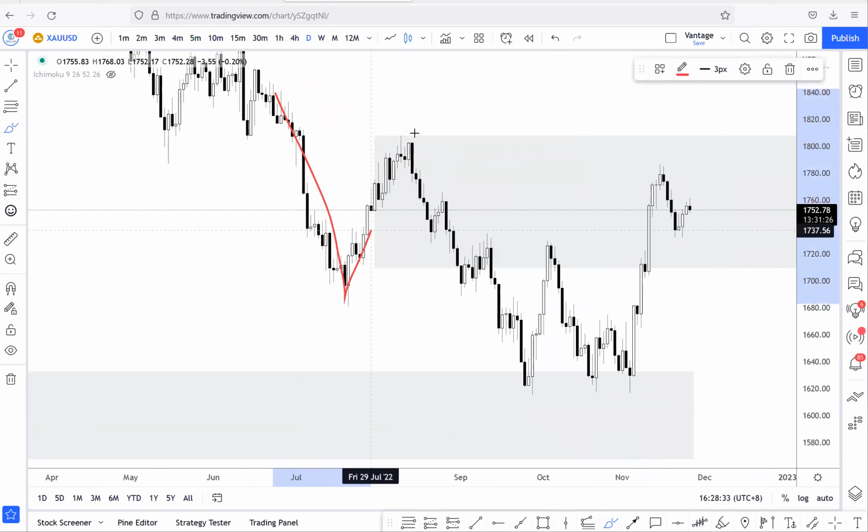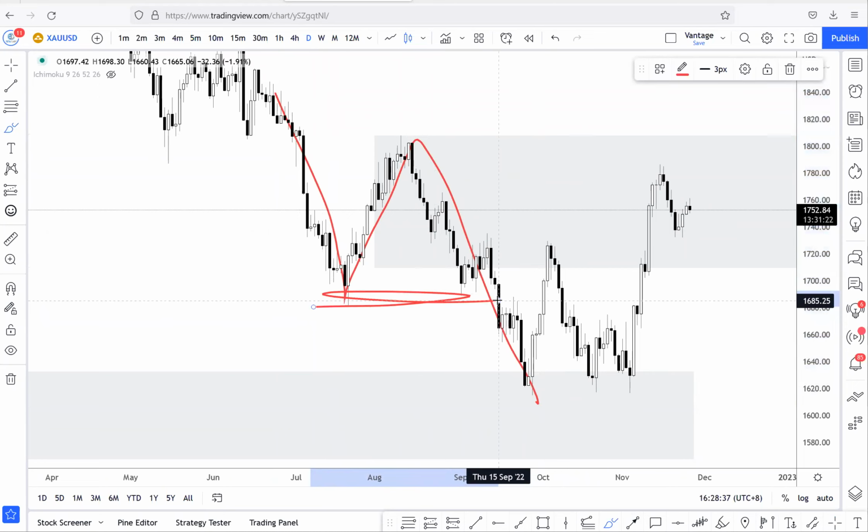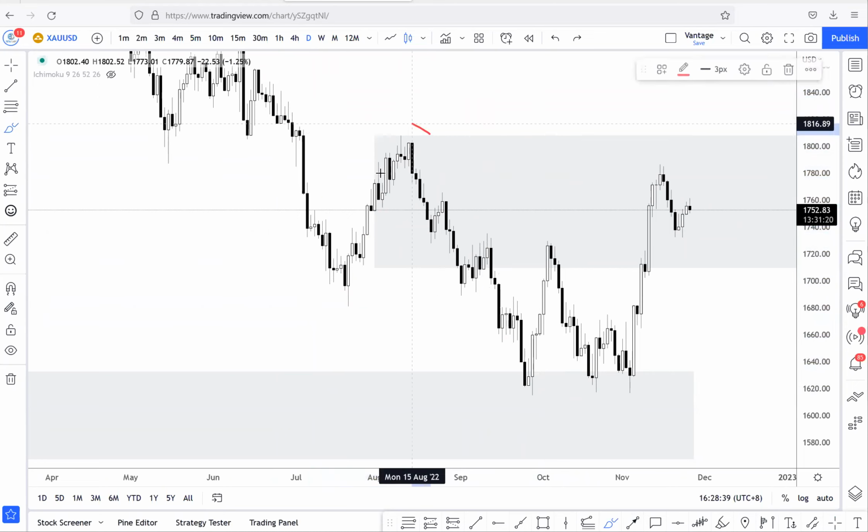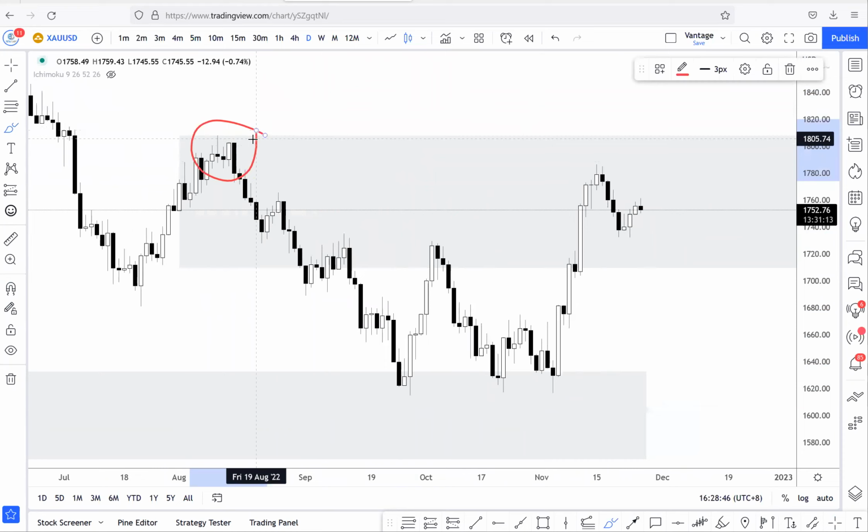So this is the last low. Price came down and it broke below this low. So one of the supply regions that we can take will be the extreme of this move, which is basically this. You can see this candle over here. And within this area itself, you can see supply zones being respected as well.